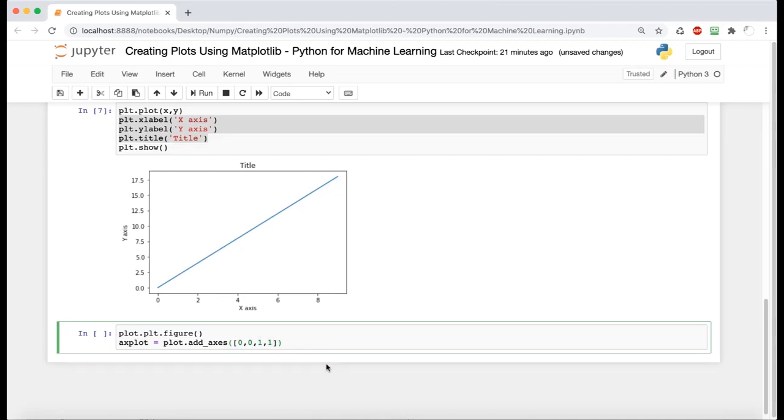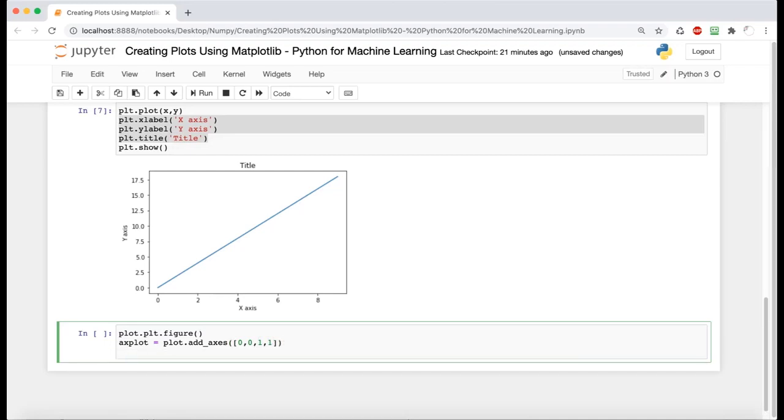But this will make much more sense in a moment when we put a plot inside of a plot, and we'll see what this canvas is talking about.